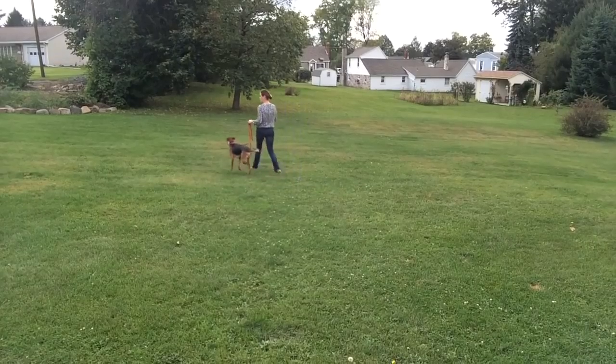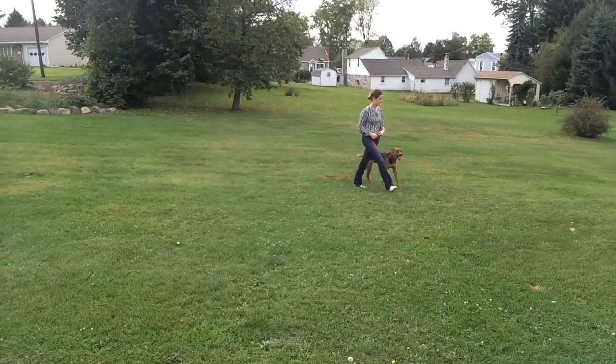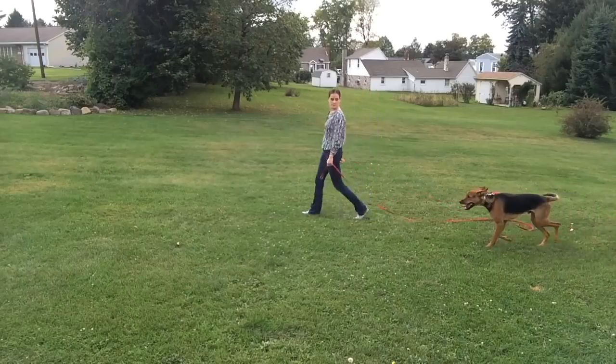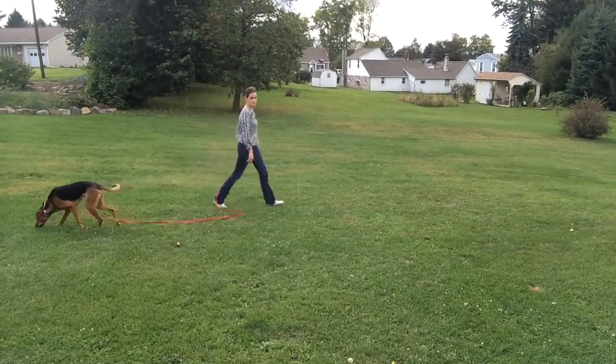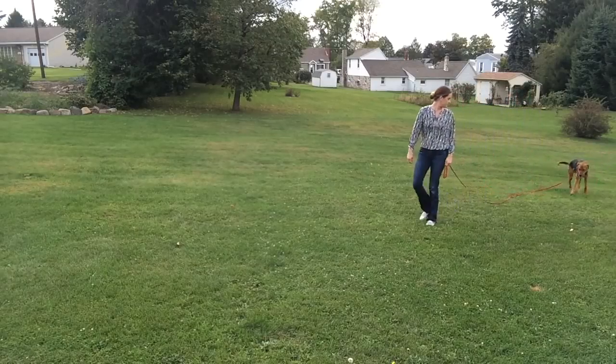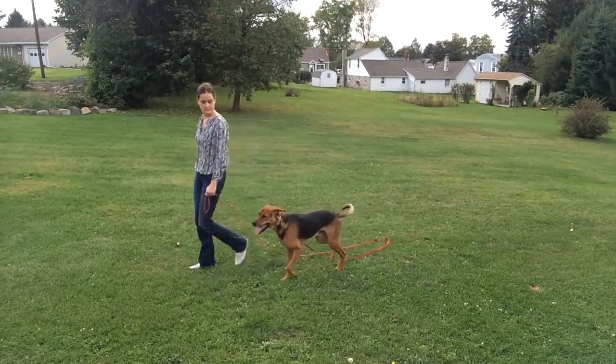On days 5 and 6, the dog now has to stay within 2 feet of your personal space. So you're still on that 15-foot long line, and at the point that the dog disengages from you, they get just 2 feet ahead of you, make a directional change. We're just now teaching that dog, at the point that they slightly move ahead or slightly disengage from us, guess what? We're going another way. This is actually easier for the dog because if you're on a 15-foot long line and you're making a change when they get 2 feet away from you, they essentially have 13 feet of space to realize you went that way and they're still going that way.